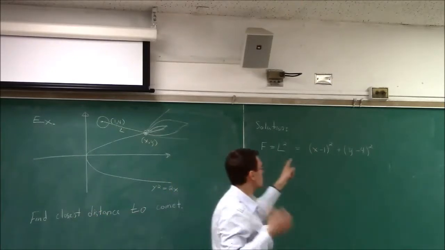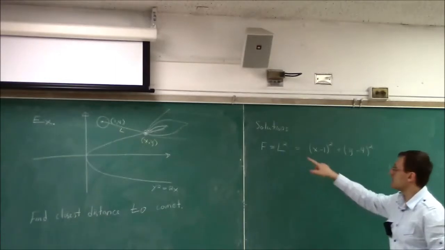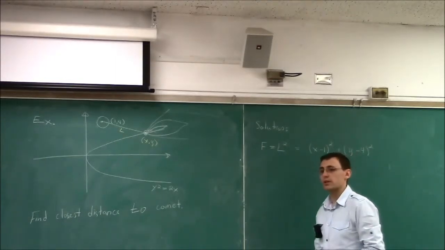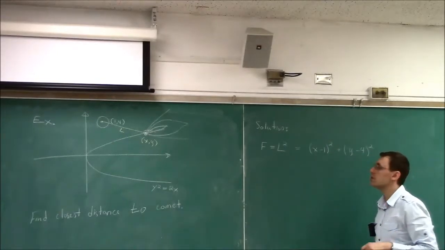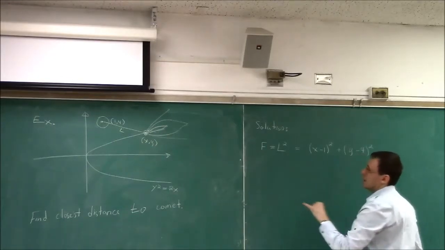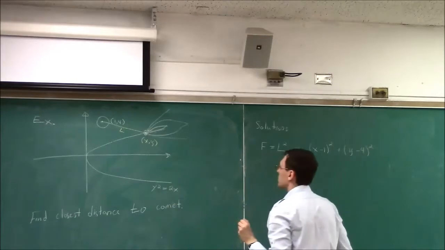Now the distance L is positive, so that's a trick that we're using here. You understand that other than that, you would have had to calculate the root. And roots are not very easy to take their derivatives. It's more involved. So then we are going to notice that we have that y squared is equal to 2x.